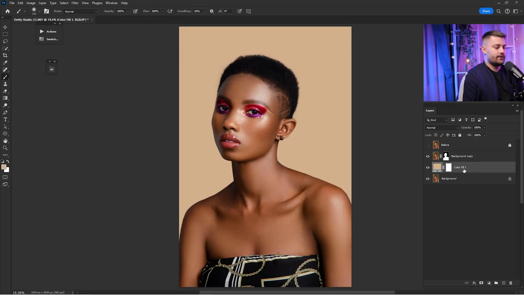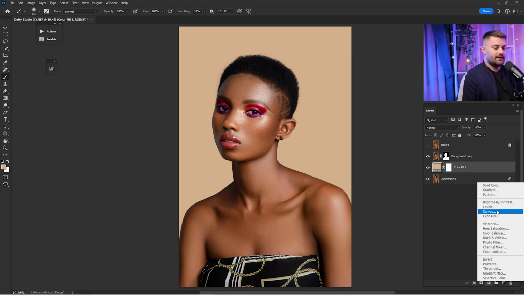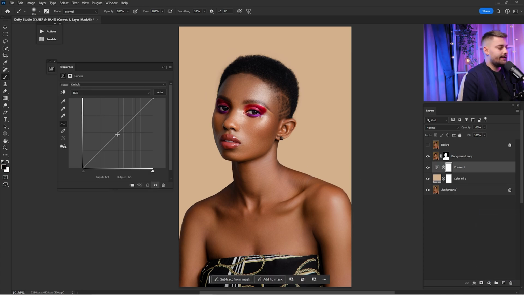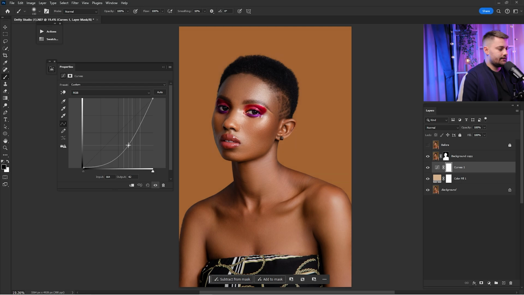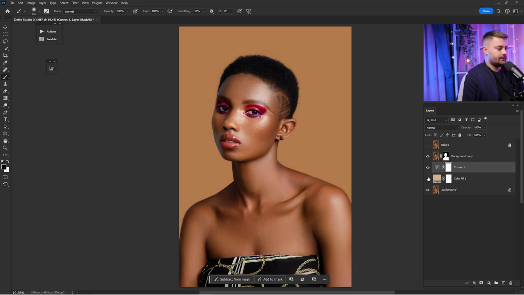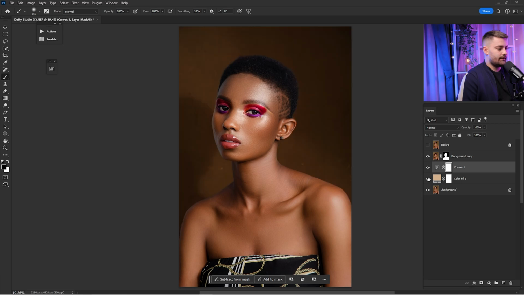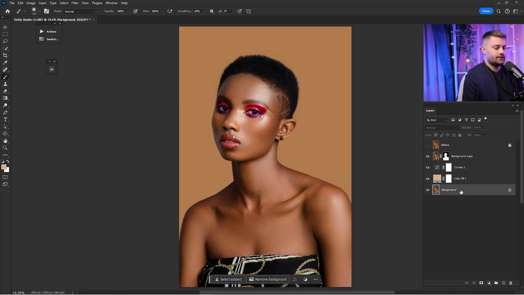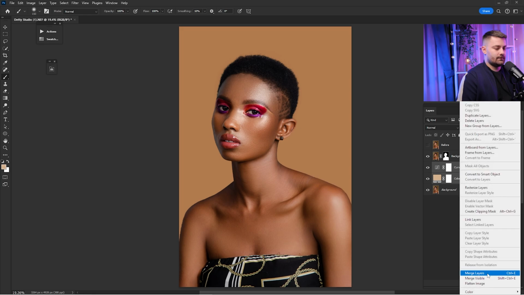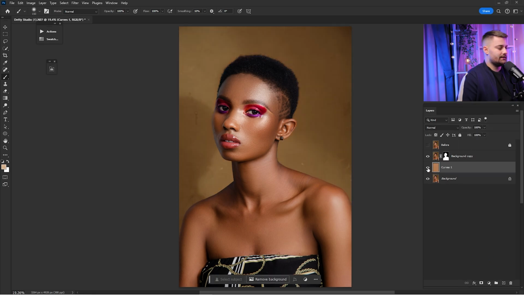So I'm gonna click here on the color fill again, and I'm gonna add some shadow to this. So I'm gonna click here on the curves, and I will move this just a little right here, which I think that is okay. Now check it before and after, and I think it's okay. Now I'm gonna merge this one and the curves. So I'm gonna click here on the merge layers, and it will be a single layer.